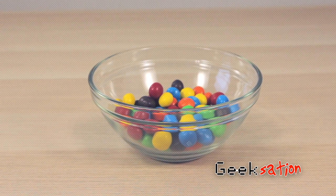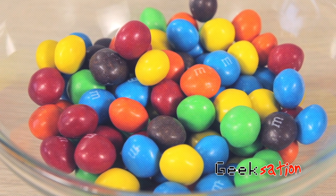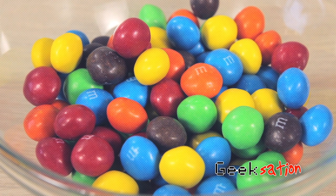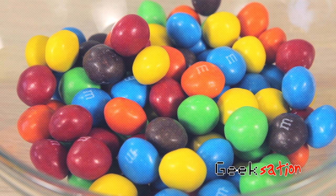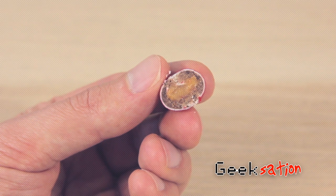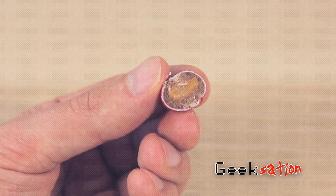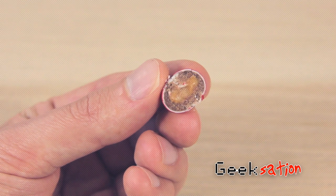The M&M's look like your typical fare. They're larger than the regular M&M's, which is to be expected — they look more like the peanut M&M's, but of course that makes sense since they have something in the middle. It doesn't look like there are any new colors either. I'll go ahead and split one of these open and have a look on the inside. You can definitely see the caramel on the inside — looks delish. And let's face it, who doesn't like M&M's?